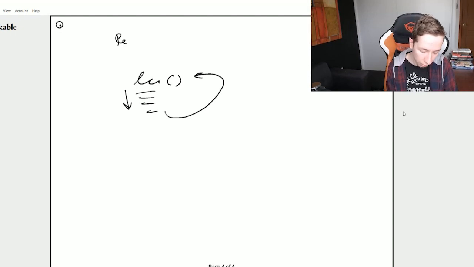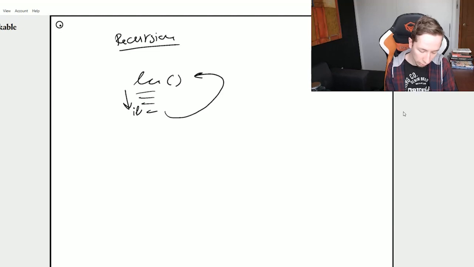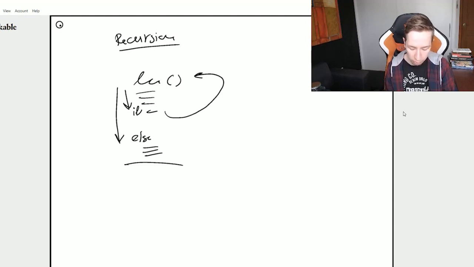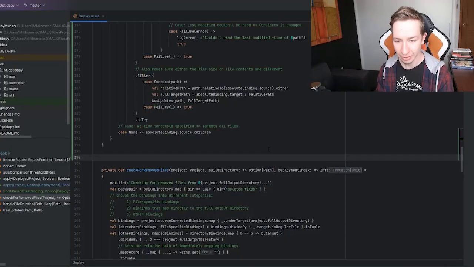Recursion is a nice way to get into trouble, because you can do infinite loops with it. But usually you want to find a stop condition: if condition A, but if not, then finish the function. So eventually it will get here and stop. That's the basic idea of recursion, and at least in my experience, whenever working with trees, recursion is the go-to option.